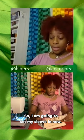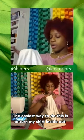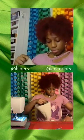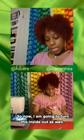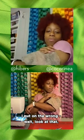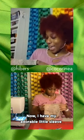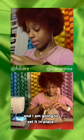So I am going to set my sleeve in now. The easiest way to do this is to turn my shirt inside out, because once again, we always want our right sides to match. So now I am going to turn this inside out as well. Now I have my cute little sleeve. I put it on the wrong way, but look at my cute little sleeve. Now I have my adorable little sleeve, and I am going to set it in place.